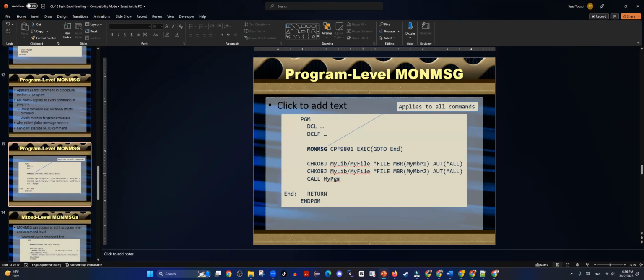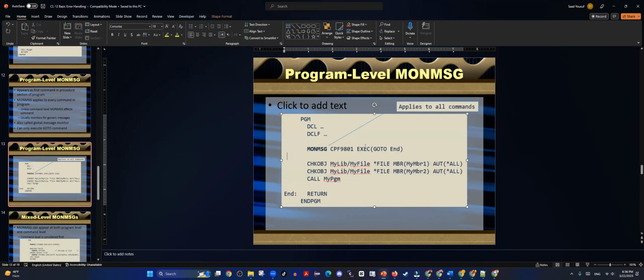These monitor messages must be the first line after all the declare instructions. So here, mon message CPF 9801 is now acting on behalf of all these commands, all of them. So if any one of these commands run into a file not found or object not found exception, mon message will be called.